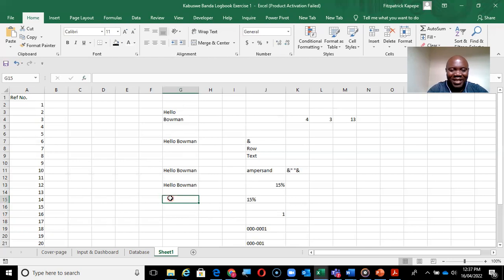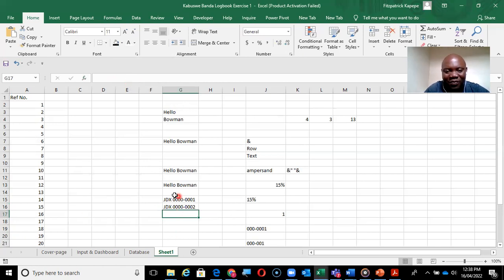What we're envisioning is something like JDX, for the first one, then the numbers, maybe 000-000. If it's number 1, we expect it to be like this. Number 2, we expect to have a 2 like this.